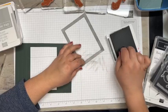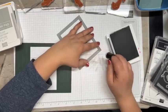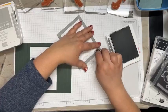Normally Sundays are spent all day in my craft room getting ready for the week. So we'll see how the week goes. It is the capital of Missouri.